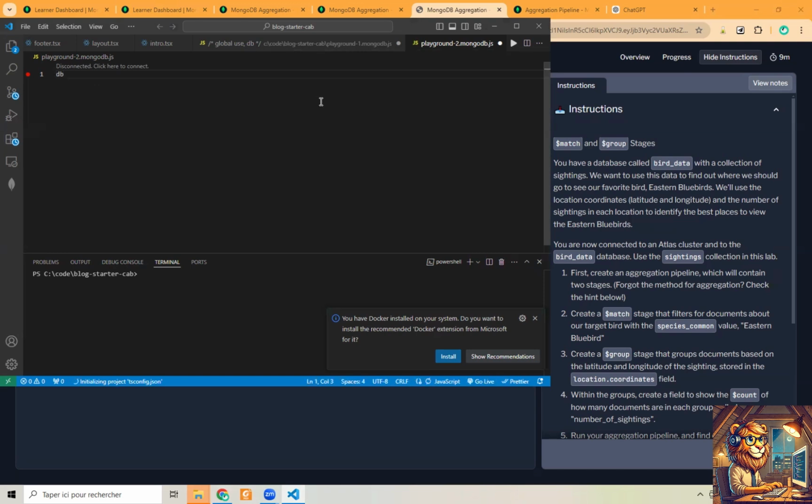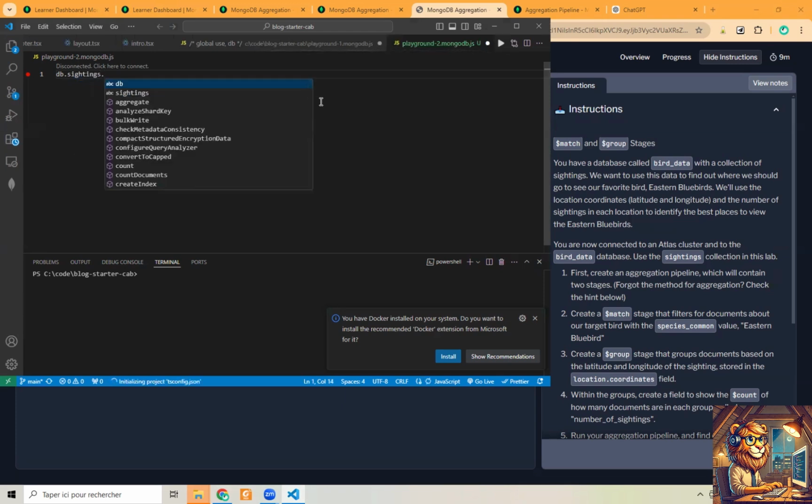So, got database sightings, the aggregate method, which is here.